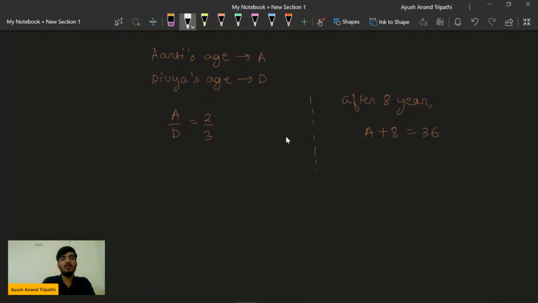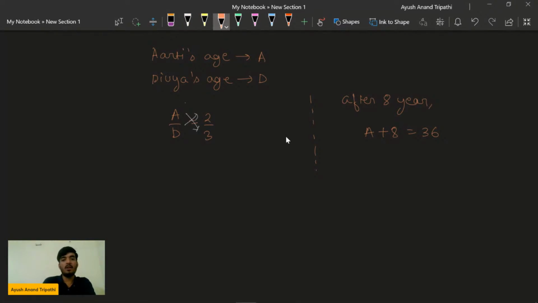So we can just use this formula and substitute the value of A in terms of D. So we simply do a cross multiplication.